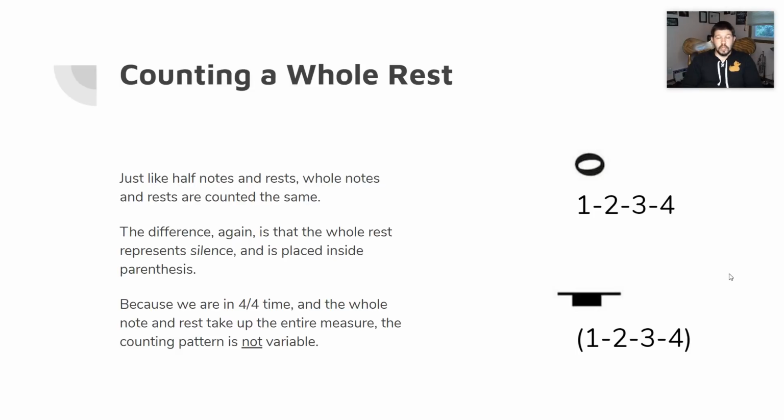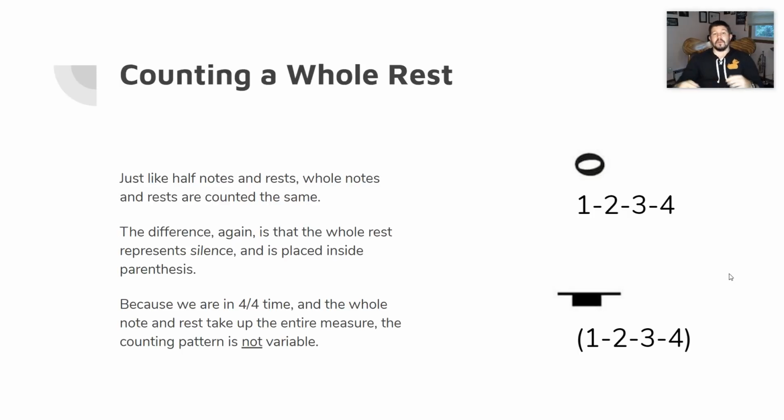And that means that the whole note and the whole rest take up the entire measure that it is part of. So rather than having 4 number signs, we are going to know that the whole note is going to take up all 4 beats, just like the whole rest. Now, they do need to be attached by a hyphen, once again showing that it is one sound in the space of 4 beats. So it is a long sound or a long space of silence. So like I said, it is not a variable. It will always have 1, 2, 3, and 4 attached by those hyphens to show that those numbers are together.